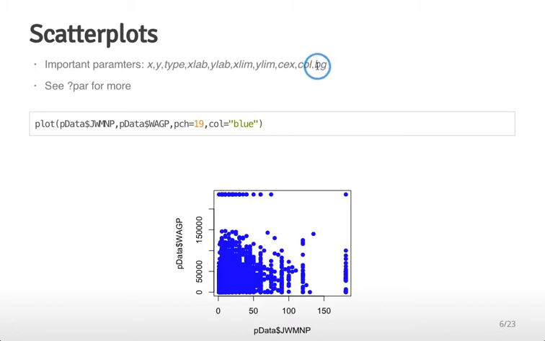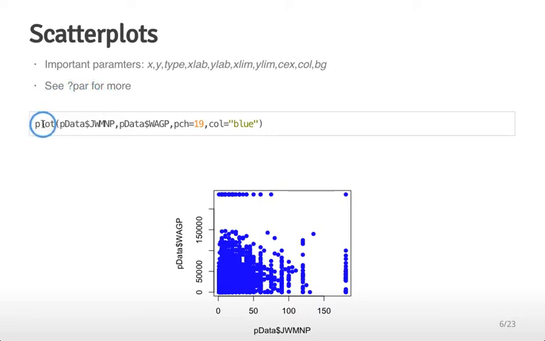Color is the color of the points, and bg is the background of the points for specific kinds of points. If you want to see a lot more about the different parameters, and there are a ton that you can set for scatter plots, you can type ?par, and that will tell you a lot about all the different parameters that you might set.